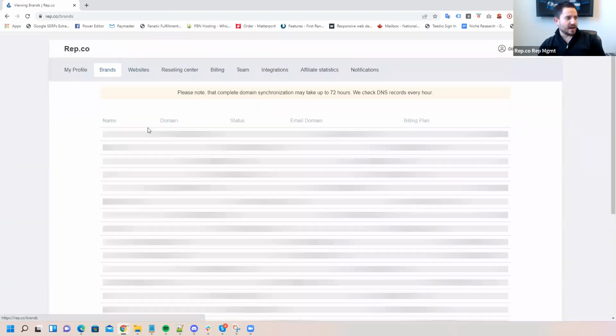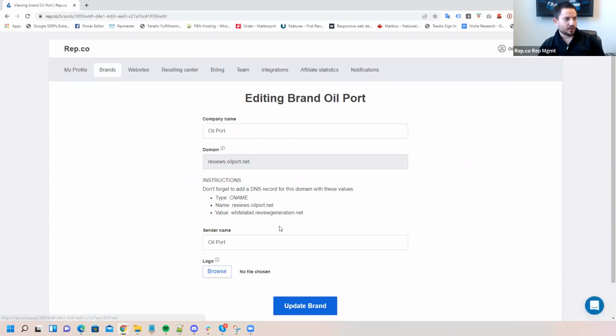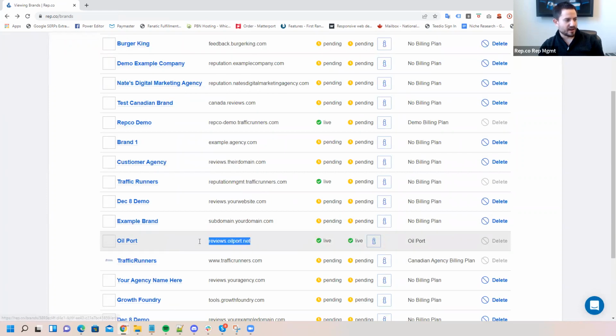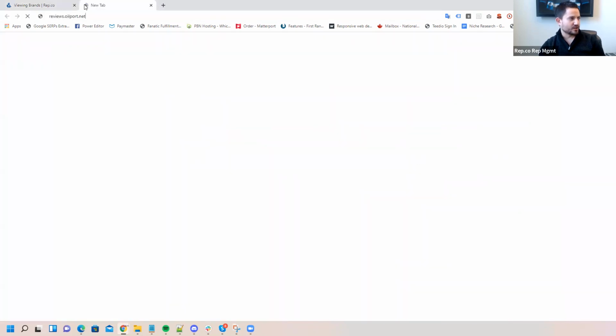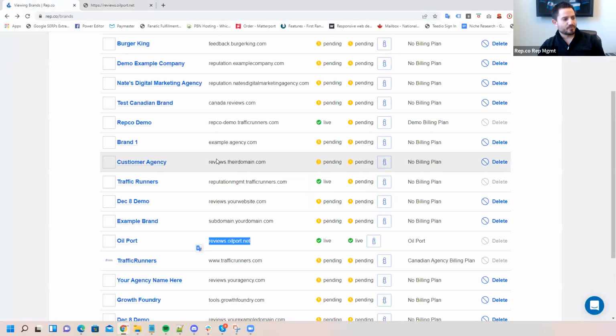And then basically what you get is a page where people can log in. Whoops. So this is just an example that I had. So here would be a page where people can either sign up potentially or sign in to a white labeled experience under your agency. If you don't want them to be able to sign up, I'll show you.